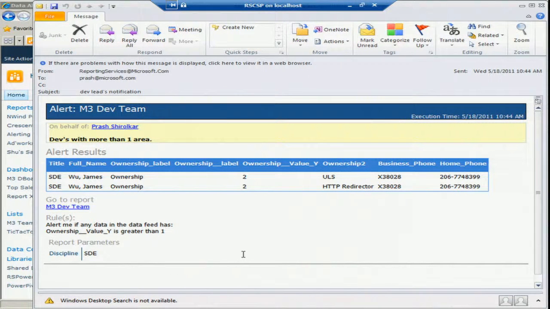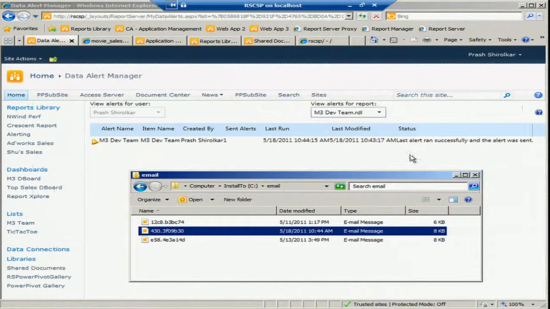So there you go. I have one super dev, James, and I think he's here, who's working on 2 areas of ownership here. So that is some of the power that you can have in terms of creating alerts on the reports.